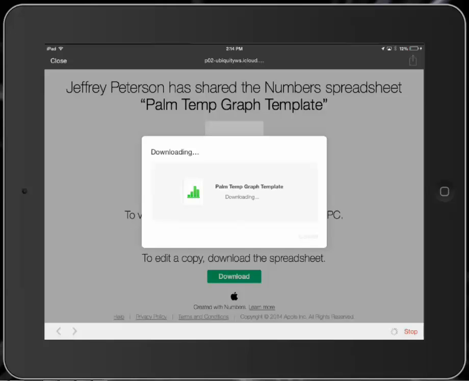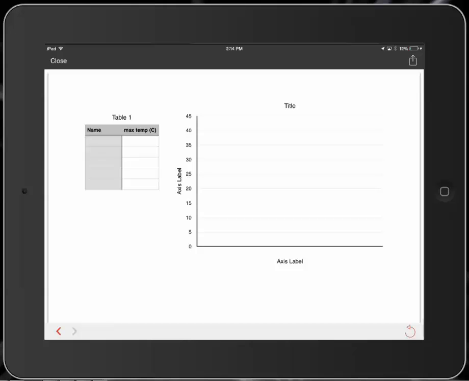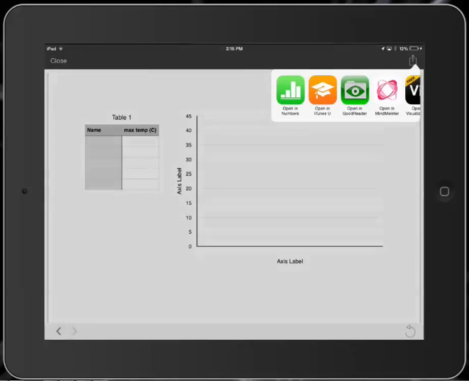This can take up to maybe 30 seconds or so. Now here, this is where it gets a little tricky. It looks like I have my graph and I'm ready to start working, but I'm not really. I want to touch the button in the upper right-hand corner, click Open In, and then open this in Numbers. If I open it in Numbers, it'll be significantly easier for me to work with.